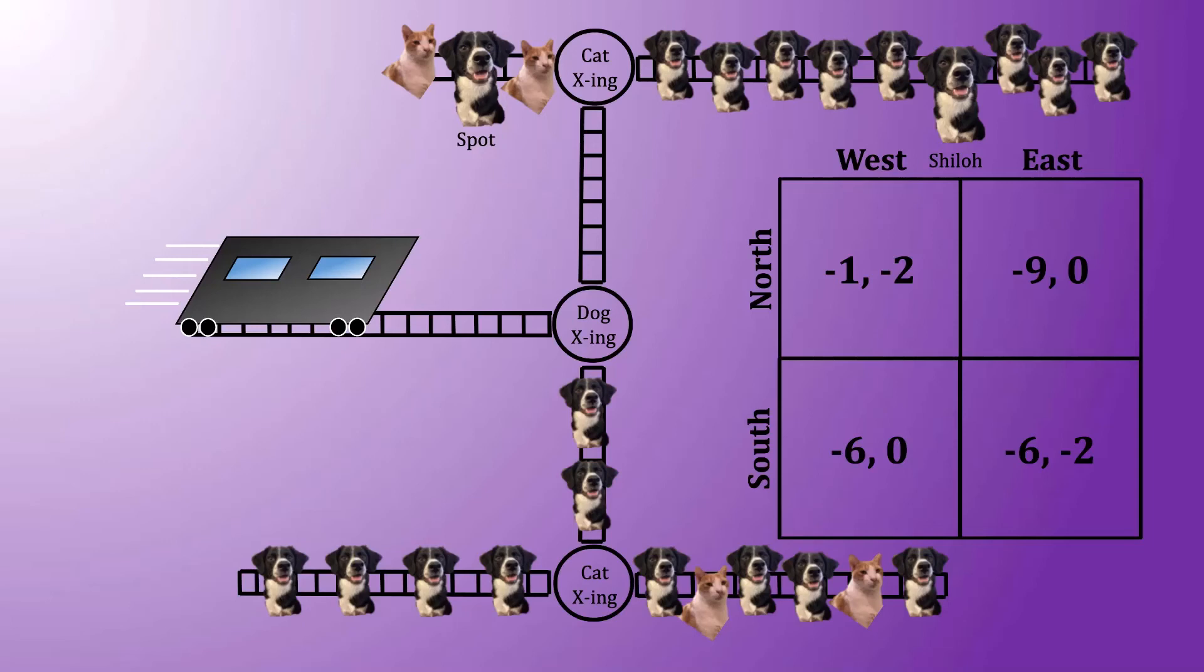But this is still a guessing game, and as a consequence, the cat's optimal strategy is going to make the dog indifferent between north and south. But that means that we can immediately calculate the payoff for the dog here. In expectation, he's going to lose six.